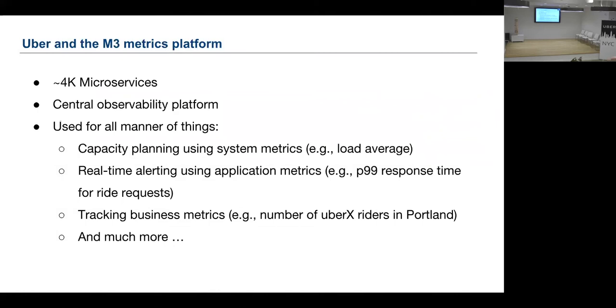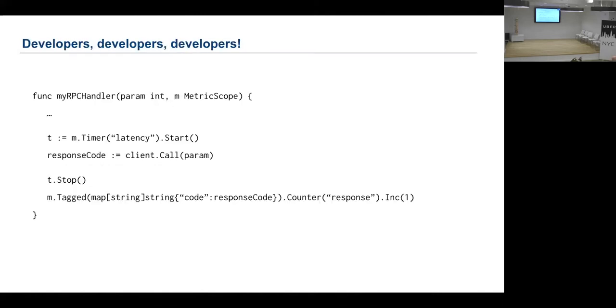It's used for capacity planning, real-time alerting, basically anything that someone wants to monitor going south very quickly, in say 10 seconds, 30 seconds, or a minute kind of timeline. They use it for that. And we also put a lot of business metrics in there, which is different to how normal operational metrics were traditionally used. Systems like Prometheus are now starting to enable this kind of application business-like metric collection. And I think it's interesting because it does overlap with analytics platforms. So yeah, everything's converging, it seems.